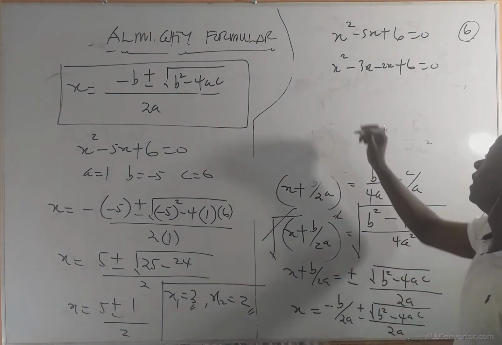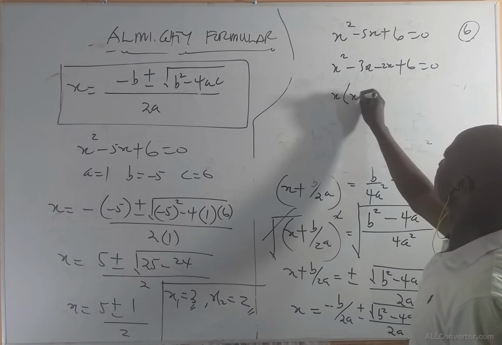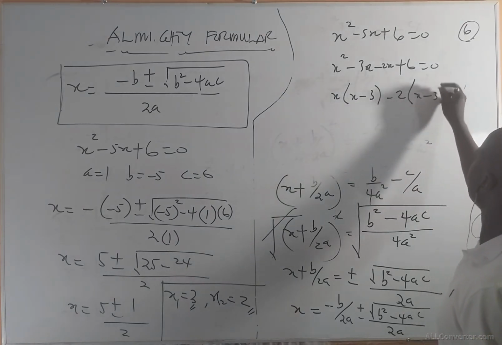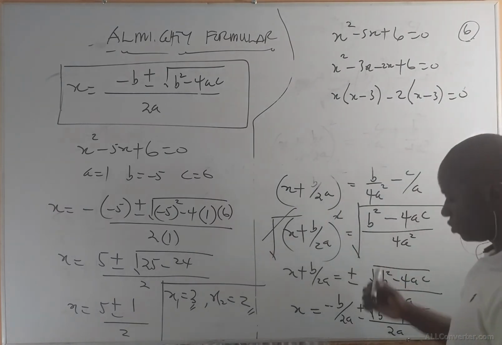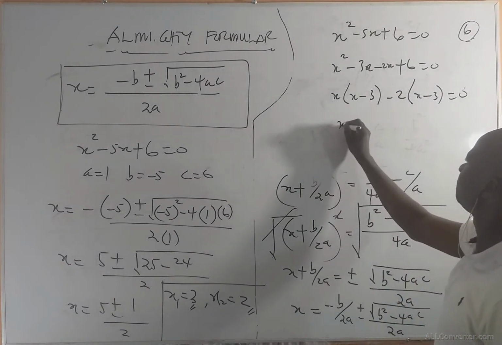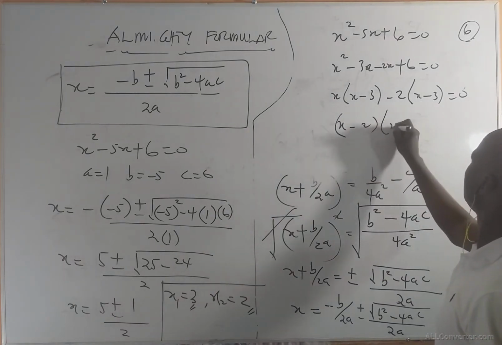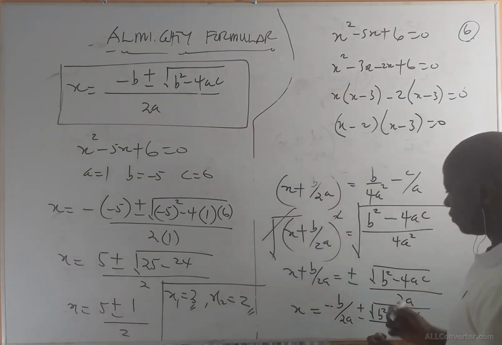So that is what you do. Then you factor x out here, you have x minus 3 in here. You factor minus 2 out here, you have x minus 3, all equals 0. So check those terms you have outside. You have x here, then you have minus 2 here. You keep it in one bracket. The brackets are the same, so you maintain one. And this equals 0. I guess you understand this.